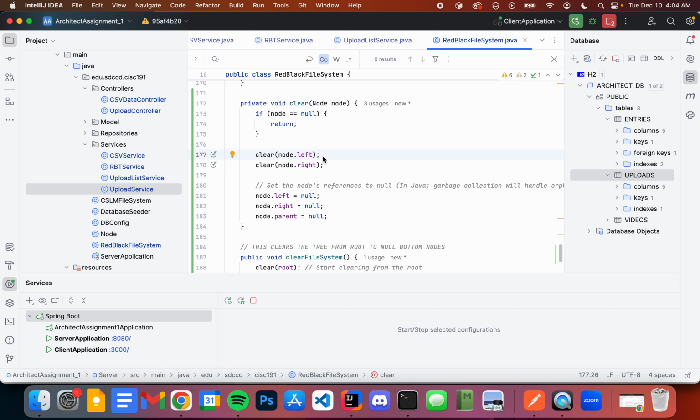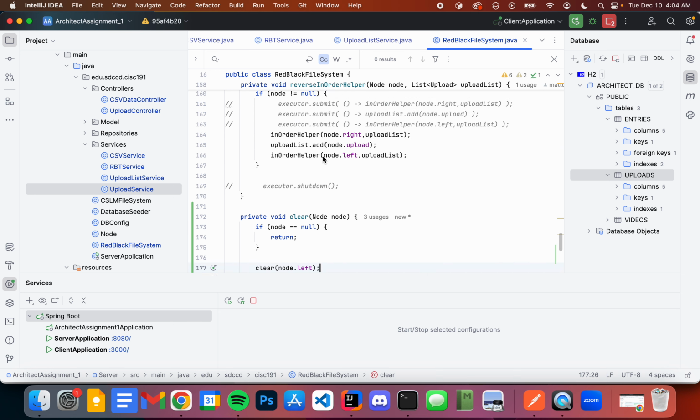If you used another language like maybe C++, you'd have the extra step of actually having to delete the node. But in Java, you just get rid of the pointer, and then the node is clear, and then you can have a completely fresh red-black tree that you can add all your new nodes to.